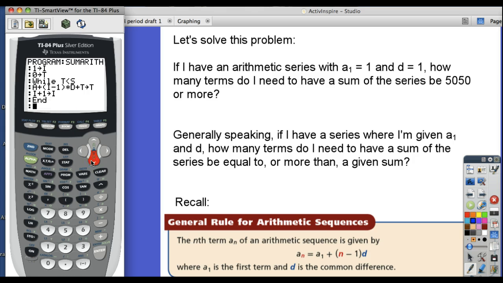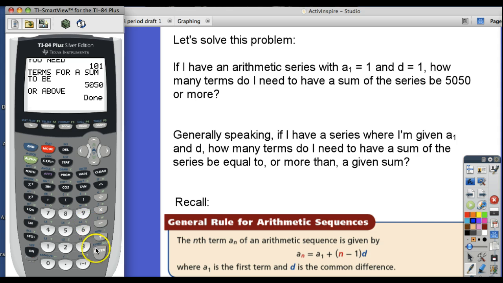So what I need to do here is, to make it easy, I'm going to just subtract off that extra 1 right after the end. That's always going to exist. So I'm going to do alpha I minus 1 and store that back in I. So it's just going to remove the extra 1 that was added on the loop when it was done.